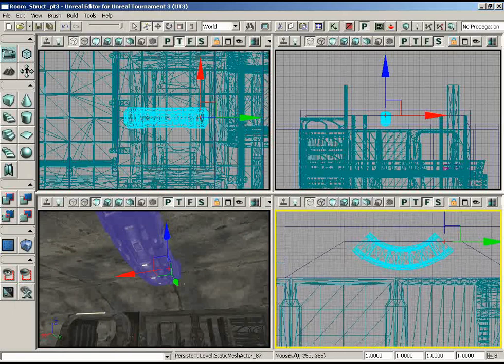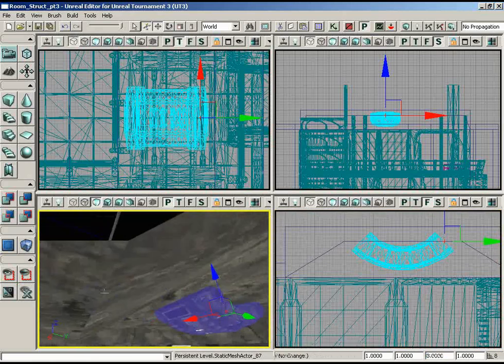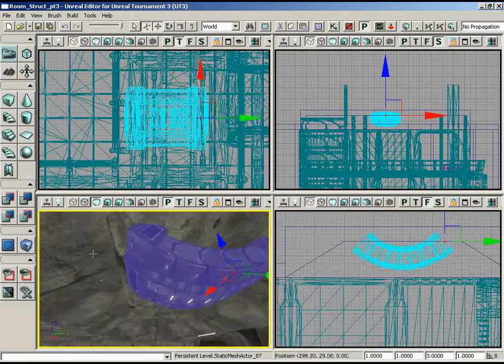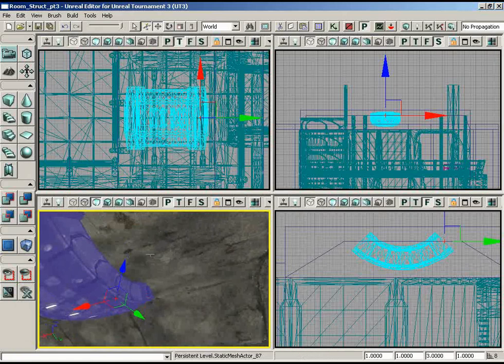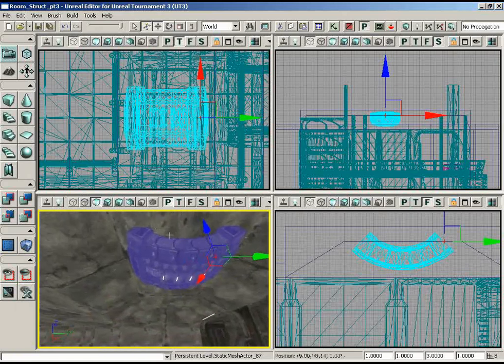Okay, let's get that thing scaled up now. All right, I'm going to grab my draw scale 3D and Y, and let me bump that all the way up to 3, so we have a nice wide ceiling piece. And before I start copying these, let me get the two side meshes next to it set up so that I have a good idea of how these are lining up and if I need to adjust this one anymore.